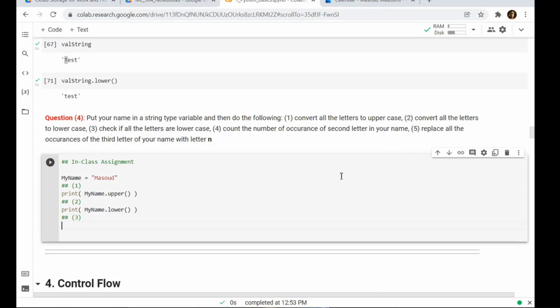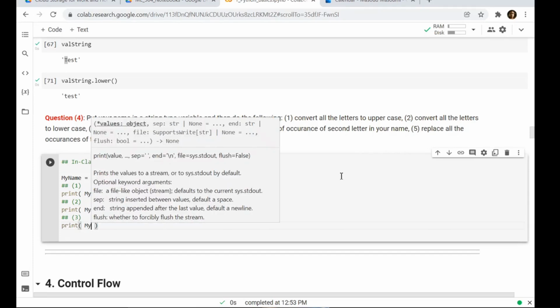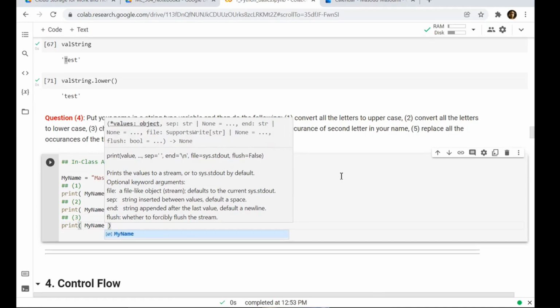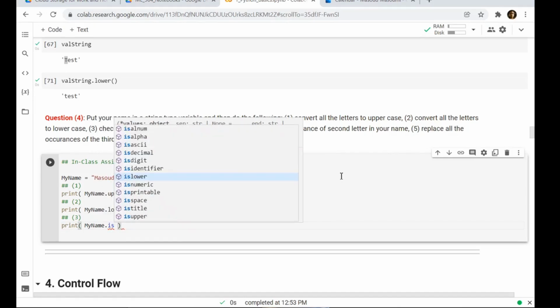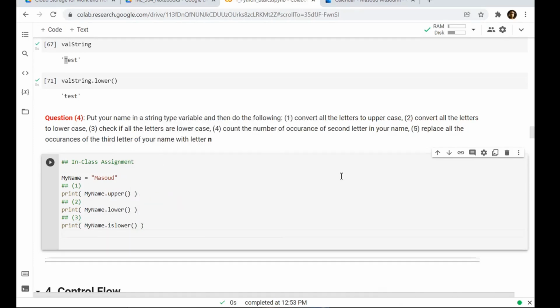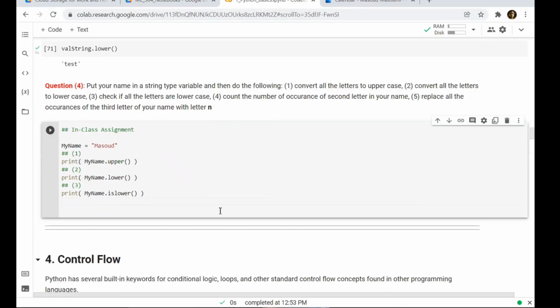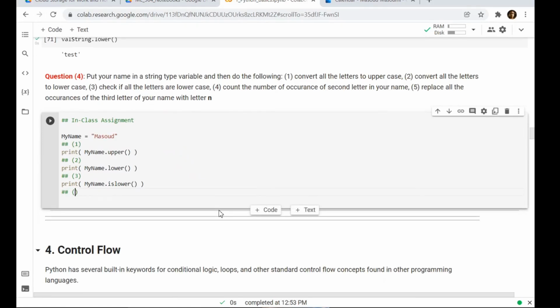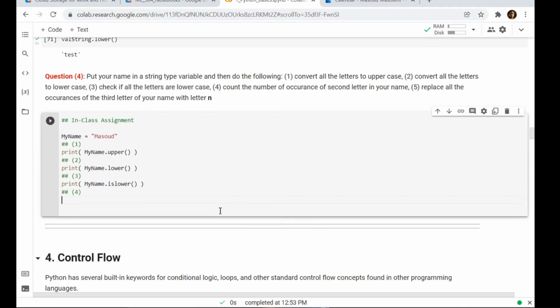These are the easy ones. Third one, check if all the letters are lowercase. Print my name that is lower. Fourth one is something new.